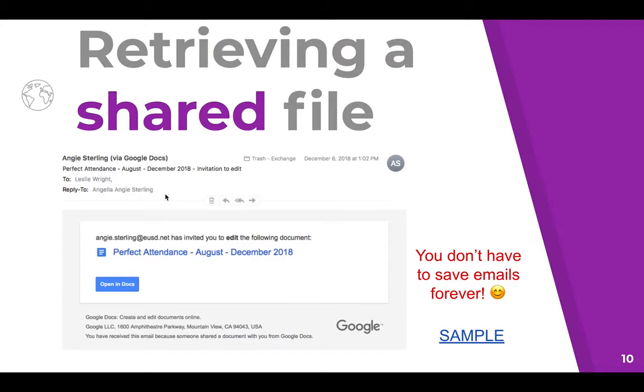So I want to teach you how you don't have to save emails forever, because once anyone shares something with you via Google Drive, you have access directly in your Google Drive. You don't have to save the email notification that was sent to you letting you know that they've shared a file with you. So let me show you how to do this.